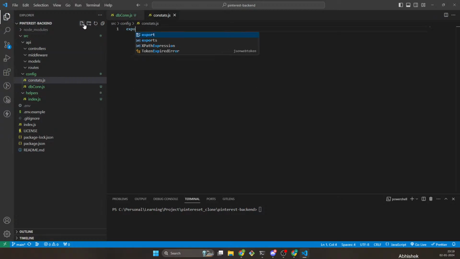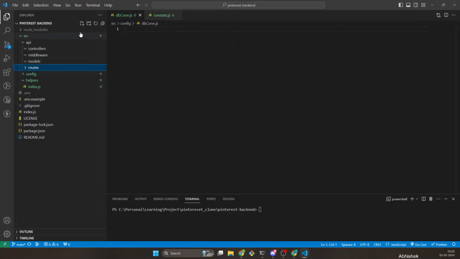For now it will be something like const equals 3.14257. And for DB connection, here I will use Mongoose.